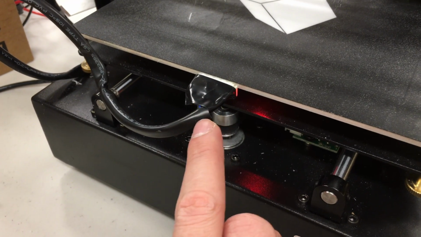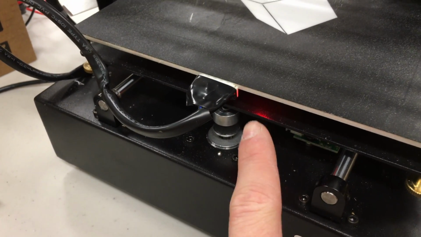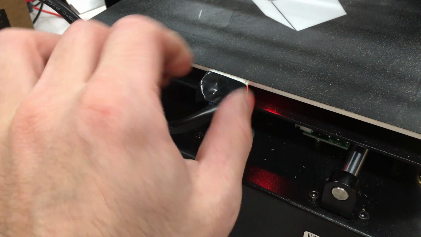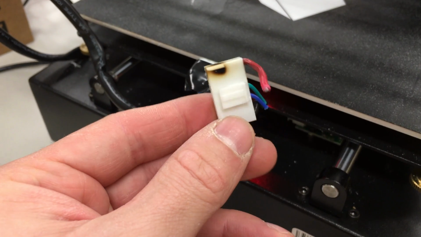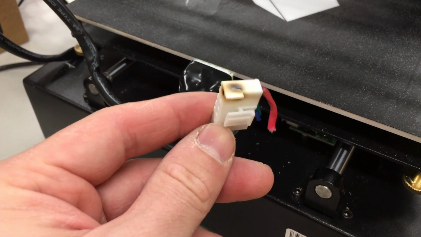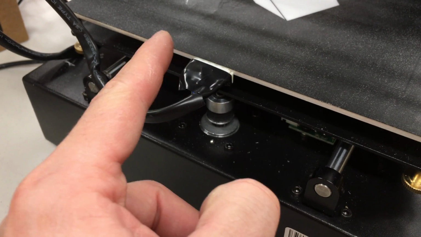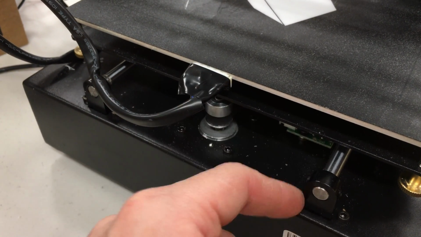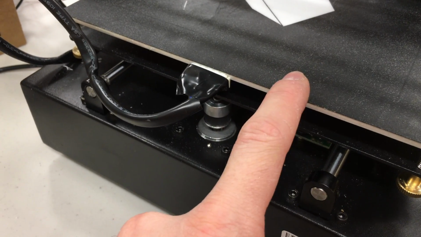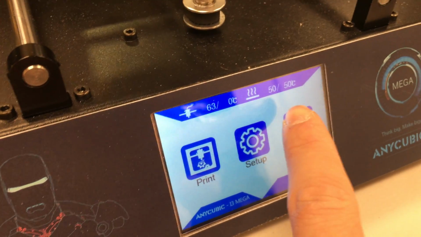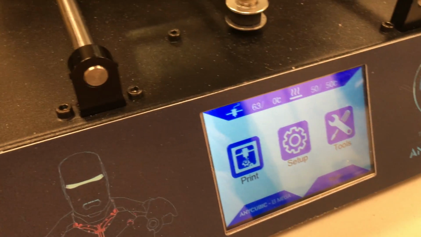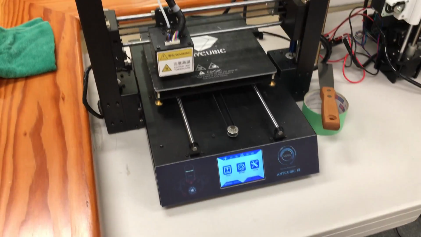And this is how we end up with our connection. It is properly working and you don't observe any more heat in here, because since that connection was really bad, the socket was heating up, burning out and melting the cable. So we will not have this issue anymore. Our connection is safe and better. Right now our bed has heated up to enough temperature so that the light is down. Let's go to the screen, and we can see our heat bed temperature of 50 Celsius degrees. Congratulations, you fixed your 3D printer.